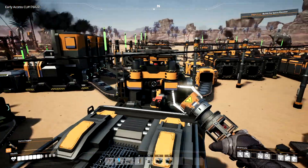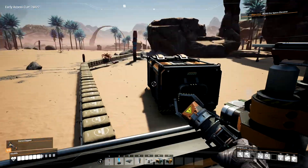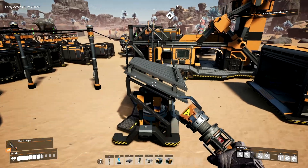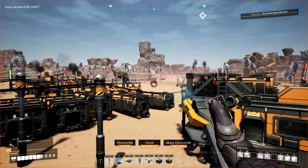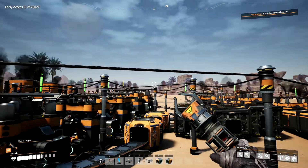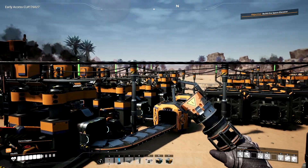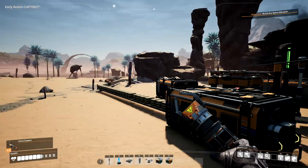This is the way starter bases tend to kind of look — early, early starter. You just end up with stuff spread all over the place until you decide to finally get after what you want to do. Which we're going to do probably starting over there where that line of foundation is I stuck in the ground, so we can figure out where we want to start. That guy's low because that's full — that should be good, that'll make some of the parts.